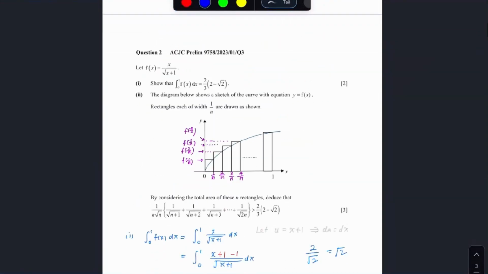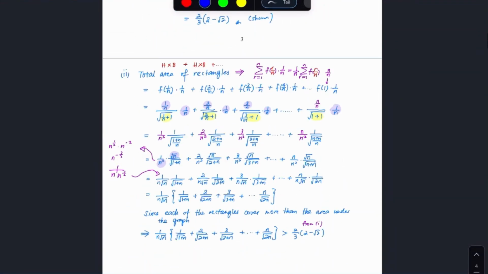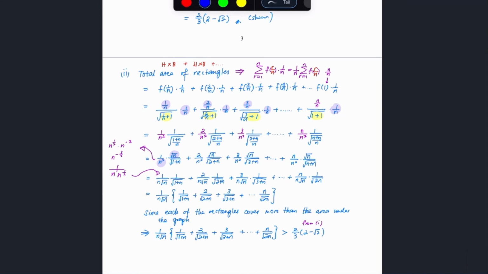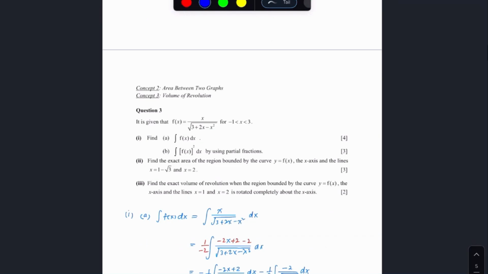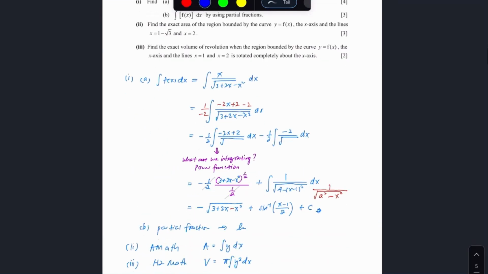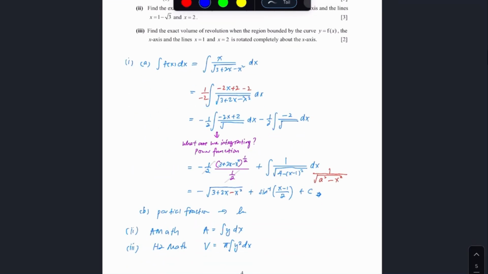Then we went on to this question also. This one looks a bit more challenging, but you just need to observe the structure to get the final answer. You don't need to do this long, but I'm showing you this long because of the step by step working. You just tailor by marks and see what you need to show. Now we left some parts hanging over here, so let's now try to do all these things.